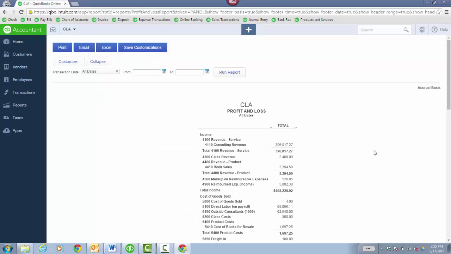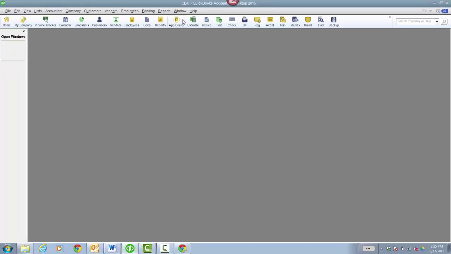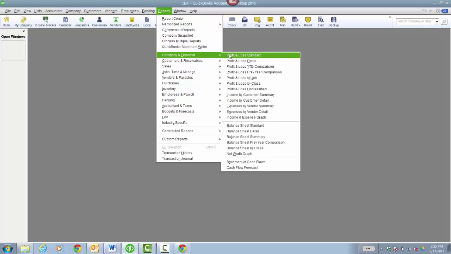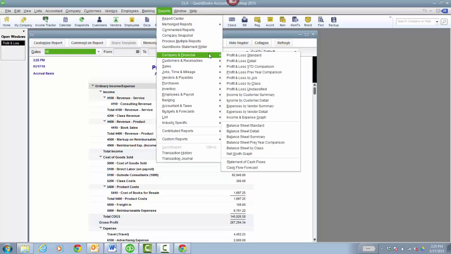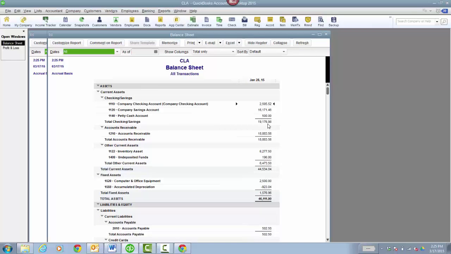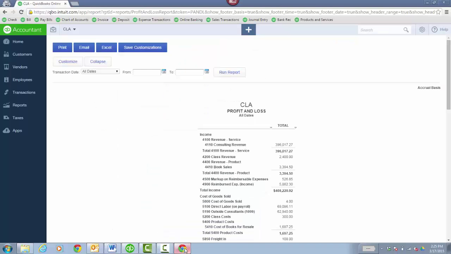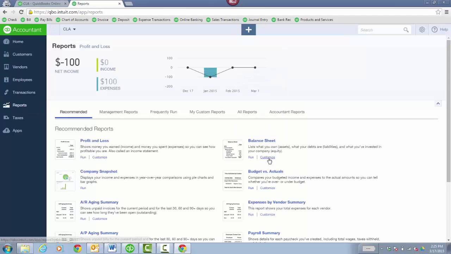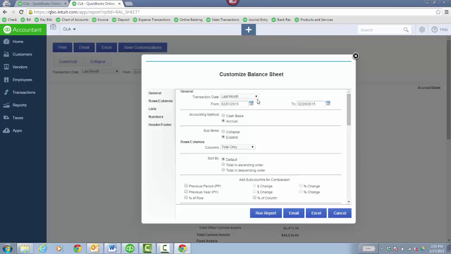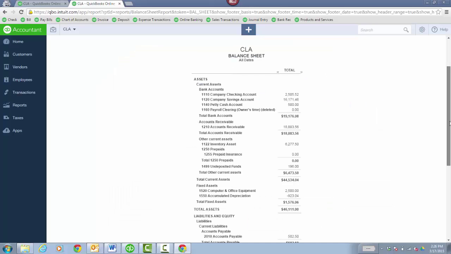And that should match, for example, my total income 408,220.92 should match this report here for all dates, 408,220.92, exactly. And then you would do the balance sheet, all dates. I have total assets 46111. Go back to QBO. And again, you can duplicate the tab if you want to have more than one window open within the same QBO file. I'm going to go back to reports. And I have P&L open in one and a balance sheet open in another. I'm going to do all dates, 46111.